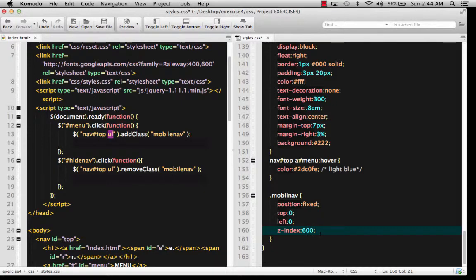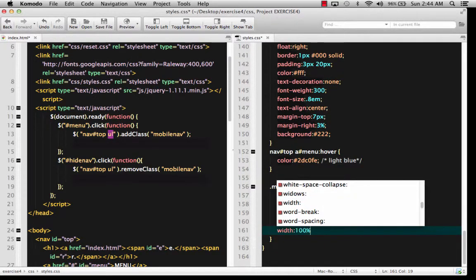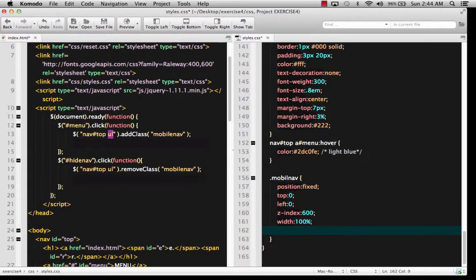All right, and then the other thing I want to do is tell it to have a width of 100%. The reason I'm doing that is that the original width of that unordered list, I think, was 90%. So we're going to tell this to have a width of 100%. Okay, so that's a good starting place. And then lastly, if we wanted, we can give it a background color. So we're going to say background, and instead of just a solid color, I want you to be able to see through it a little bit. So we'll make that an RGBA, 0, 0, 0, and then for the opacity, I don't know, let's try 0.9.